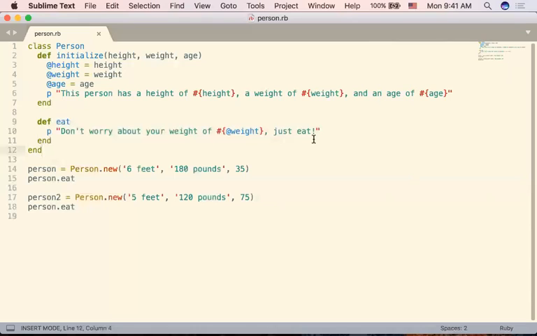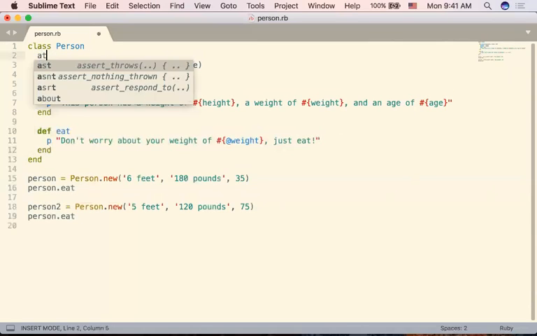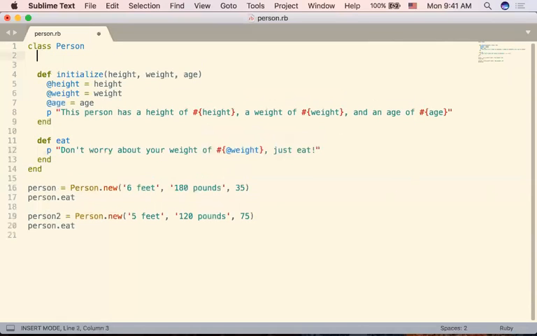Now, John, can you tell me a little bit about what you meant by, can't you just remove this @weight right here? Well, we were doing setters and getters, and then accessors to do both. Yep. So you have to do that at the top, where you set. What you would do is set your initialization variables, and give them the ability to be called anywhere in any of your methods to change them.